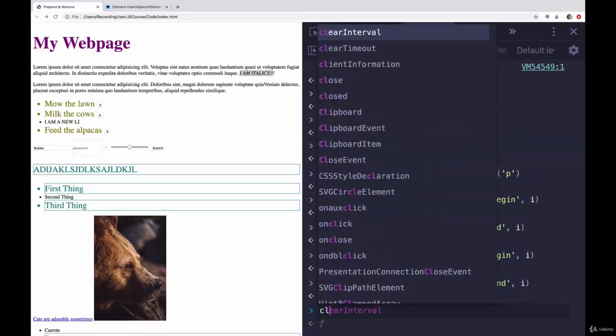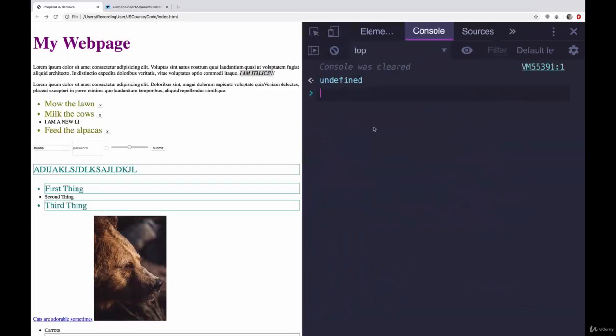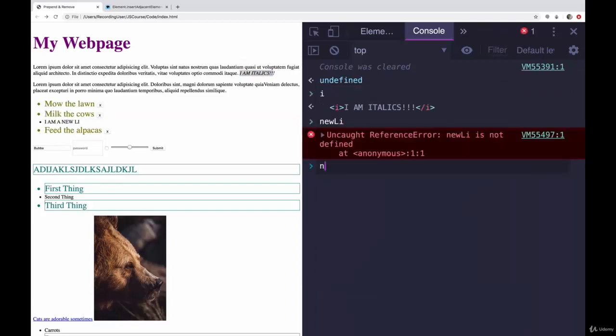I did mention there are two other methods we can talk about called append and prepend. These are newer. They do not work in Internet Explorer, of course, and they're just a little bit simpler than appendChild, and also there is no prependChild. So append is different from appendChild in that we can actually insert multiple elements at once. So if I have this paragraph tag, let's see, I have my I still, and I have my new LI, right? Nope. What do I, newLI? Okay, all caps, or L capital I capital.